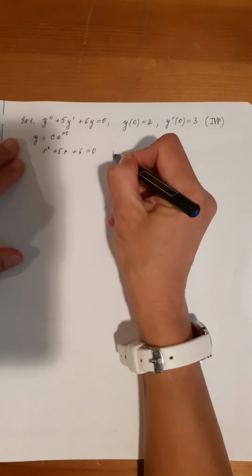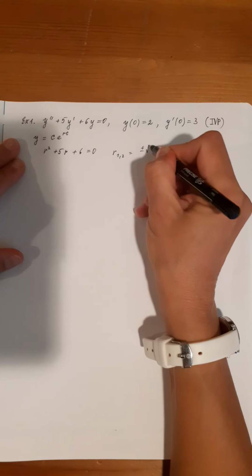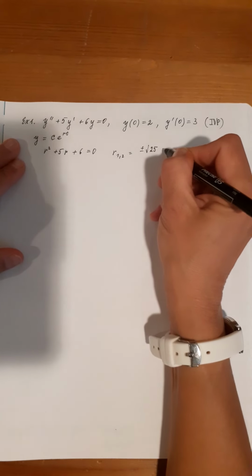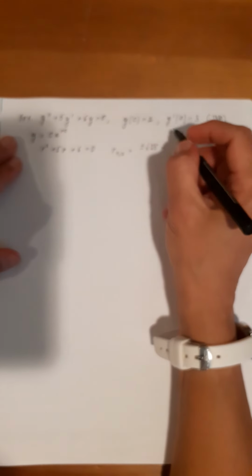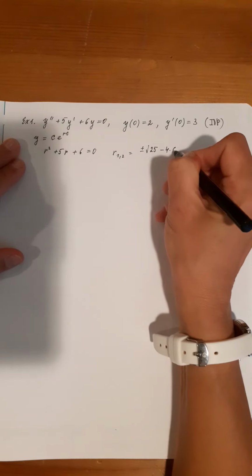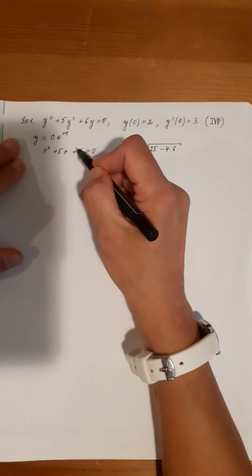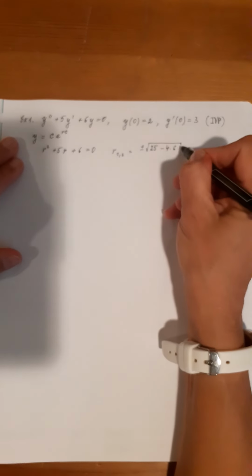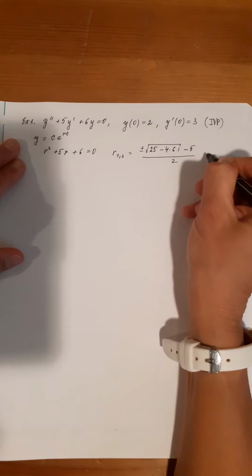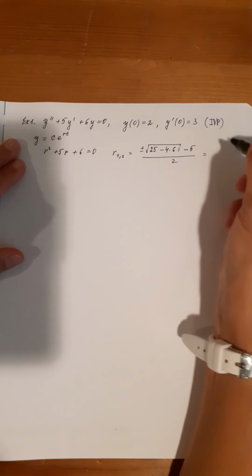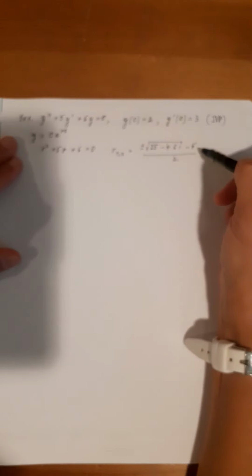Let's just calculate them using the formula r1, r2 equals minus b plus or minus the square root of 25 minus 4 multiplied by 6, right? A is equal to 1, b is 5, c is 6. Well, I can write down r1, r2 equals minus 5 plus or minus, divided over 2a, but 2 multiplied by 1 is 2. Okay, we do have 25 minus 24, which is 1, so plus or minus 1, minus 5 over 2.